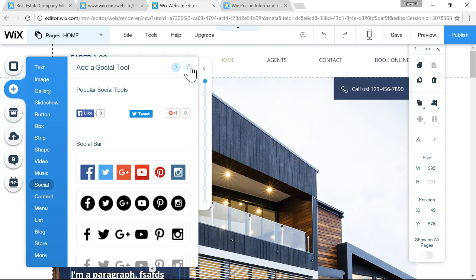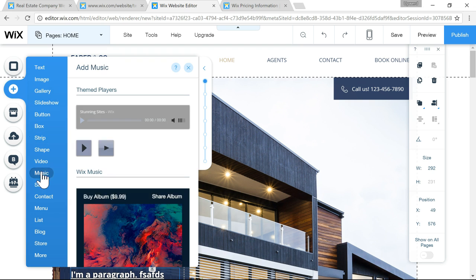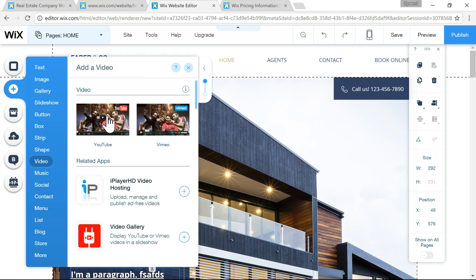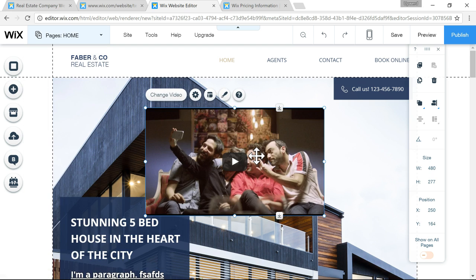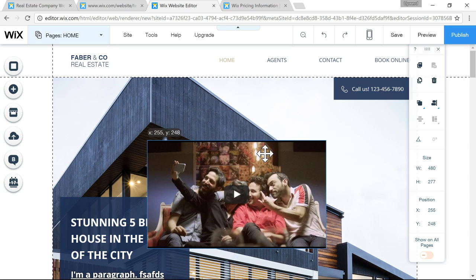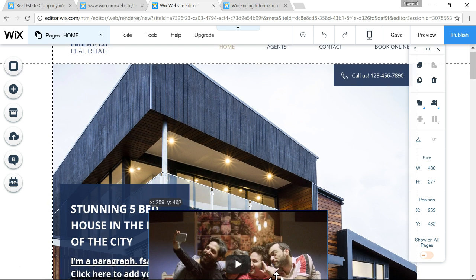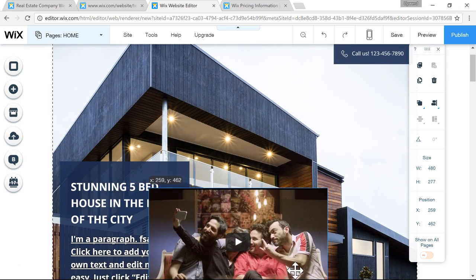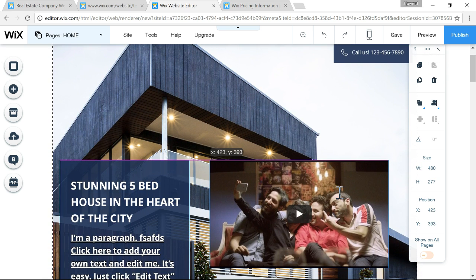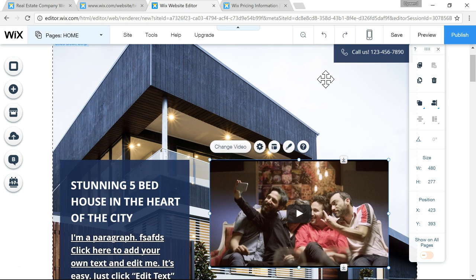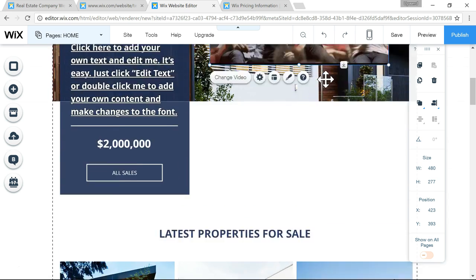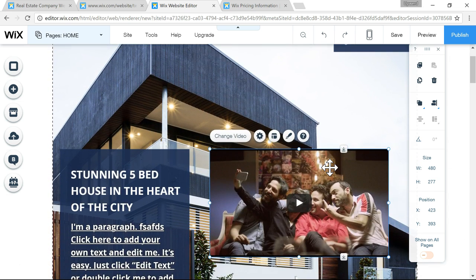There's all kinds of stuff you can add. So let's say we wanted to add some video. So just click on this video here, and that just adds it to your page. Now you could add it right there if you wanted, which probably wouldn't look that great, but I'm just going to click on this and then click and hold, and you can drag it to wherever you want. So I'm just going to drag it, maybe put it right here, just as an example. And boom, you've got a video. So that's how you add a widget.